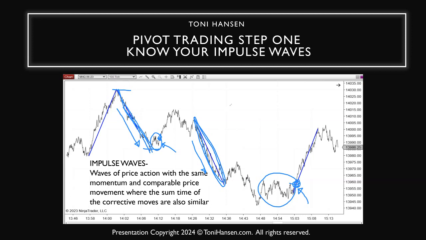Now, like everything in the market, these happen on different scales. So on smaller time frames, you're going to see a lot more of the smaller impulse moves and waves repeating. Like little movements like this, which you're going to see over and over again, so you'll see more multiples of them. But as you go up to larger and larger time frames, you find fewer and fewer that are repeating.